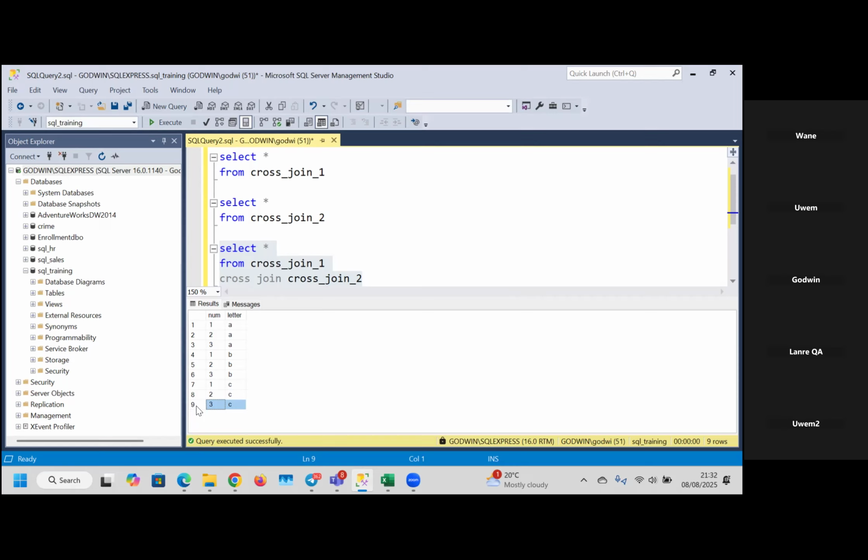When you are writing your query from your end with the tables I've just sent to you, you write select all from cross 1, cross join, cross 2. Yep, you get it? Okay.